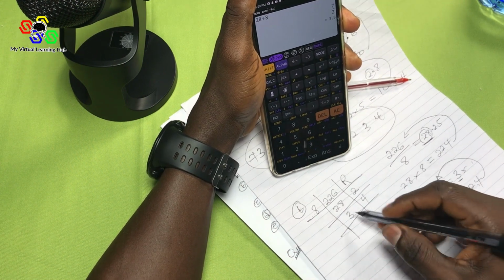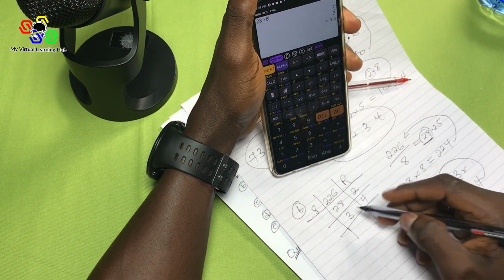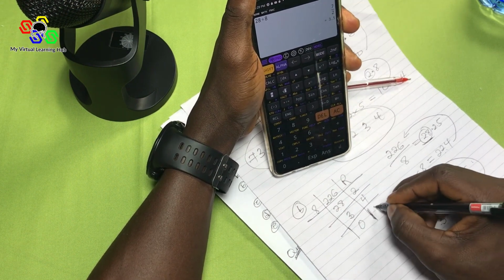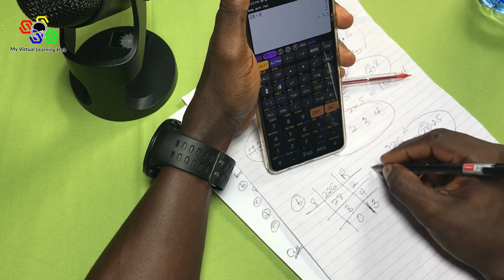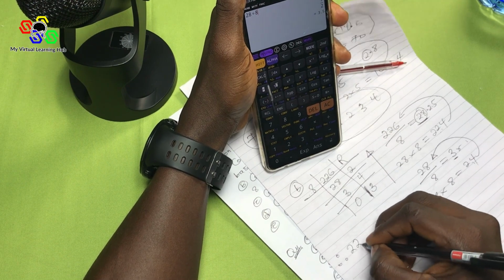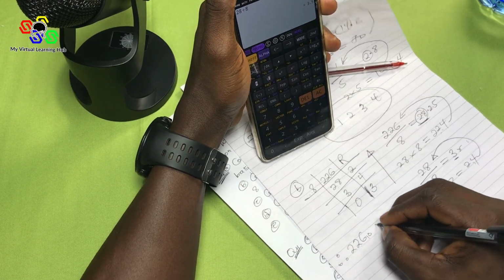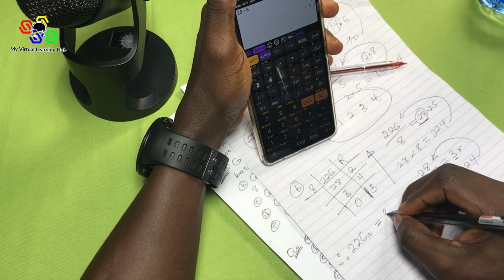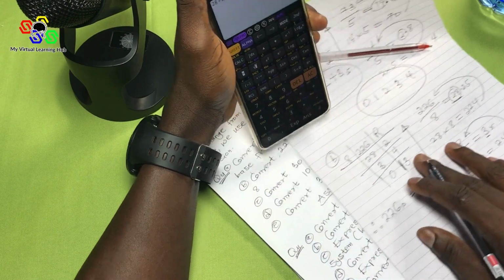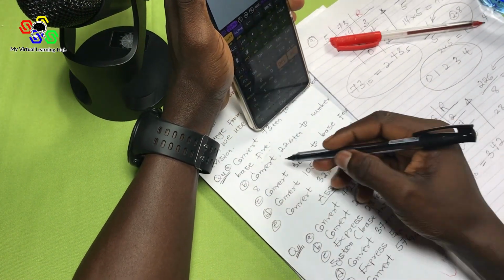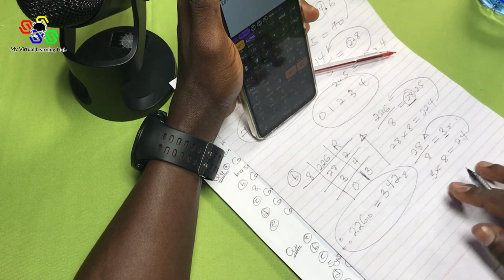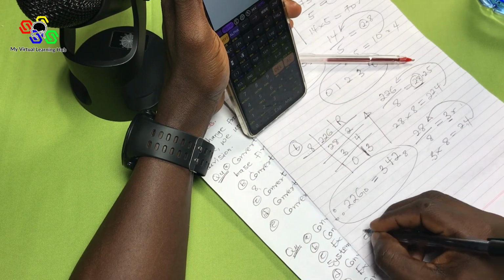Now you can see that 8 cannot go into 3 anymore. So what we write here is 0. We write here 0, and we move the 3 to this part. Now we indicate the arrow up as usual. So we say therefore 226 base 10 is now equal to 3, 4, 2 base 8, because we converted it to base 8. I hope you understand. Now we move on to the C.